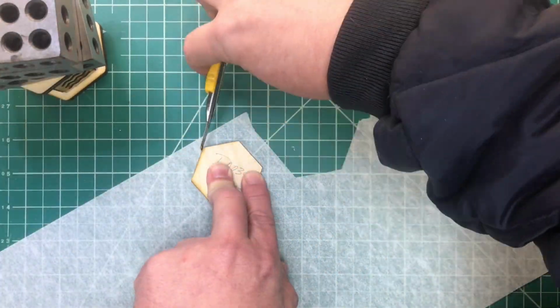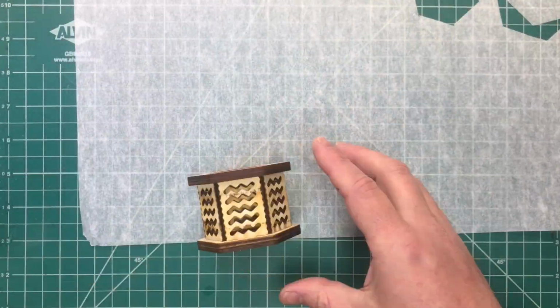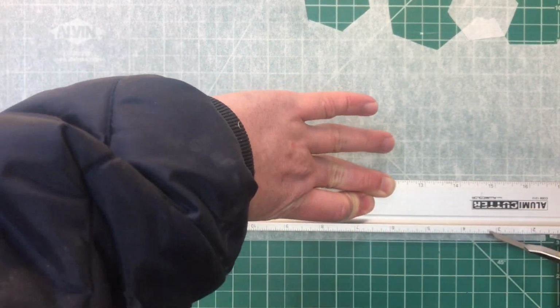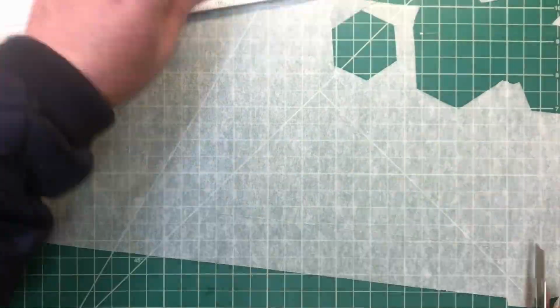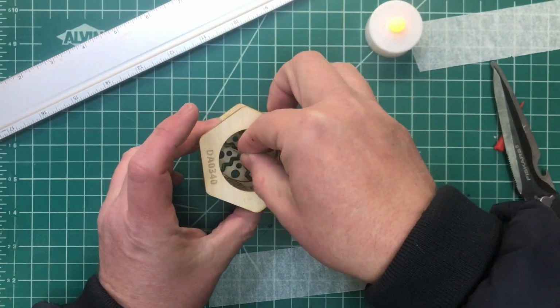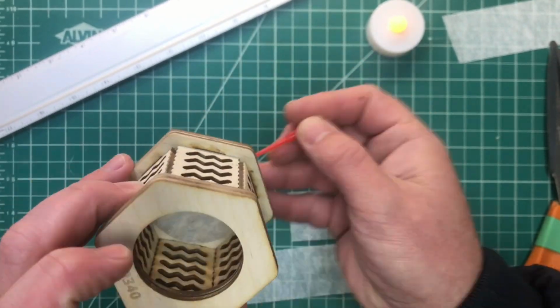So this next part's fun. We're going to use that piece that we cut earlier, which is a slightly smaller hexagon, to make the piece that goes inside the top of the lantern. Now I'm going to cut a strip that is going to be the inside round of the lantern. Just getting everything aligned here is a little challenging. The paper's a little tough. And then we're just going to make sure that we've got about the right size. Then it's a quick run over to the sandblaster to get rid of the burn marks and bring it back to the bench.